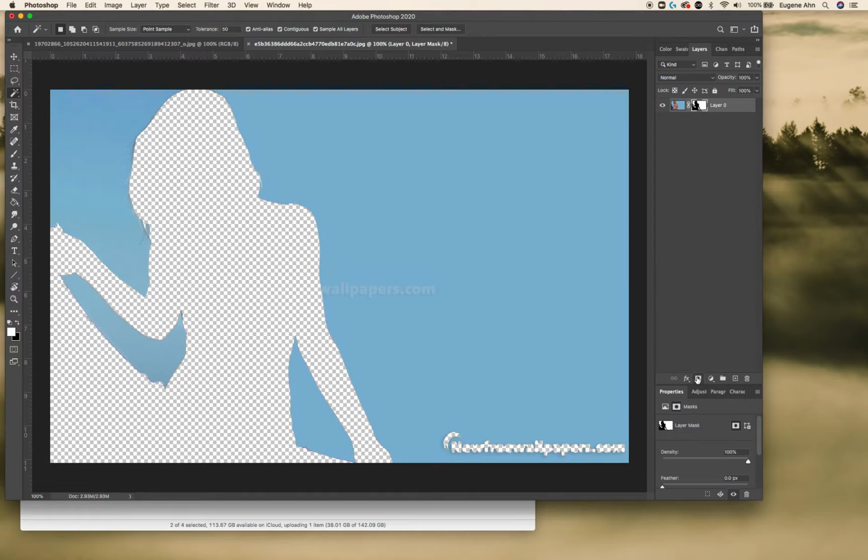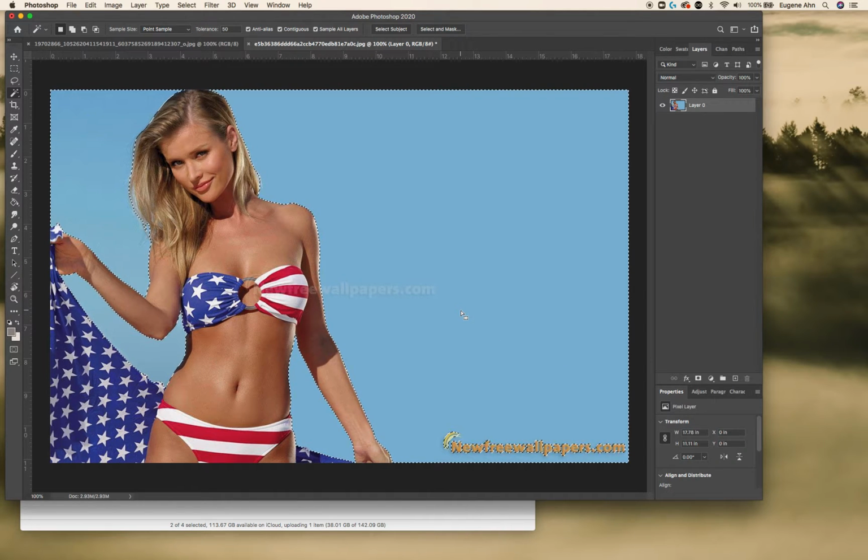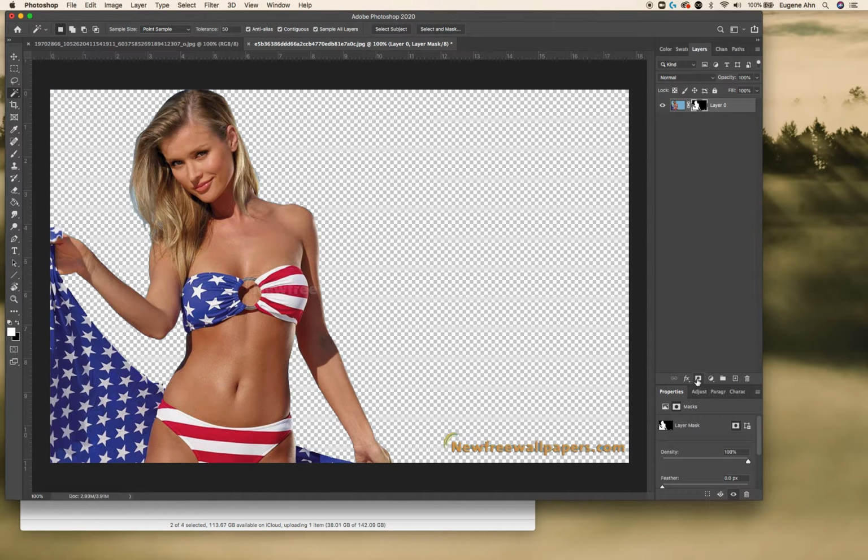I think what I'll do is just make a mask. Let's back out. I'm going to invert my selection. So instead of selecting all the background, it's now selecting everything but the background, which turns out to be the subject. And then with that selection, I'll do a mask. And there we go.